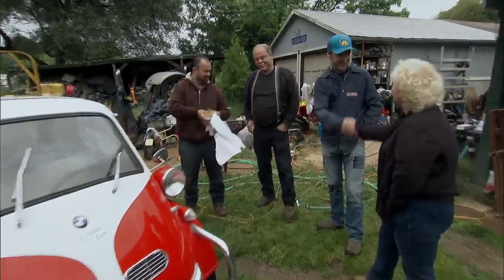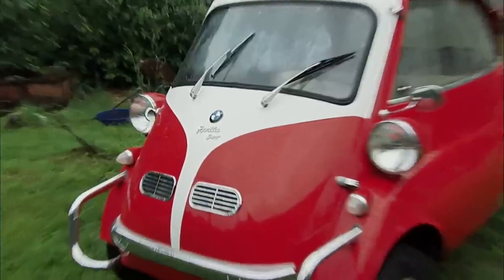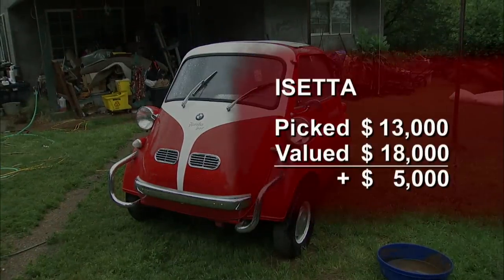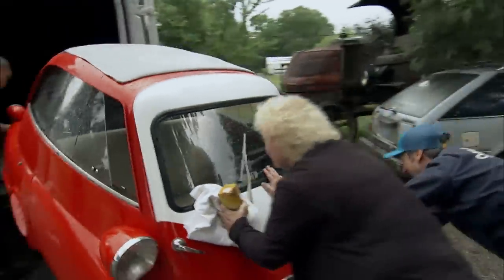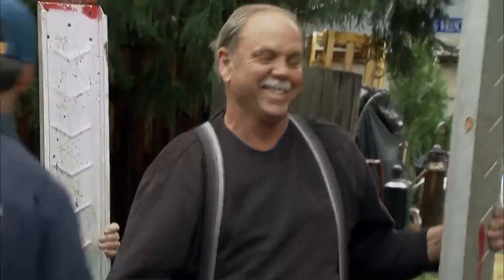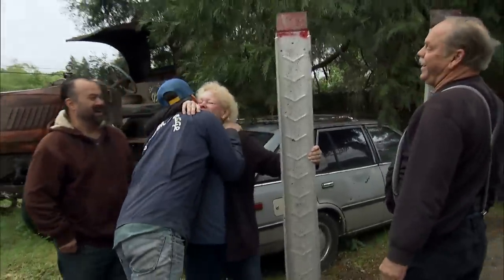Thank you! The other day when I looked at this car, retail to me was $15,000. But now, looking at it today, these guys went the extra mile — I'm thinking retail now is $18,000. It did turn out very nice. I'm happy with the $13,000 that we got for it. Al and Deb are a stand-up couple that have been around motorcycles their whole lives — they know what they're doing, the ins and outs of everything. It just was a win-win situation.